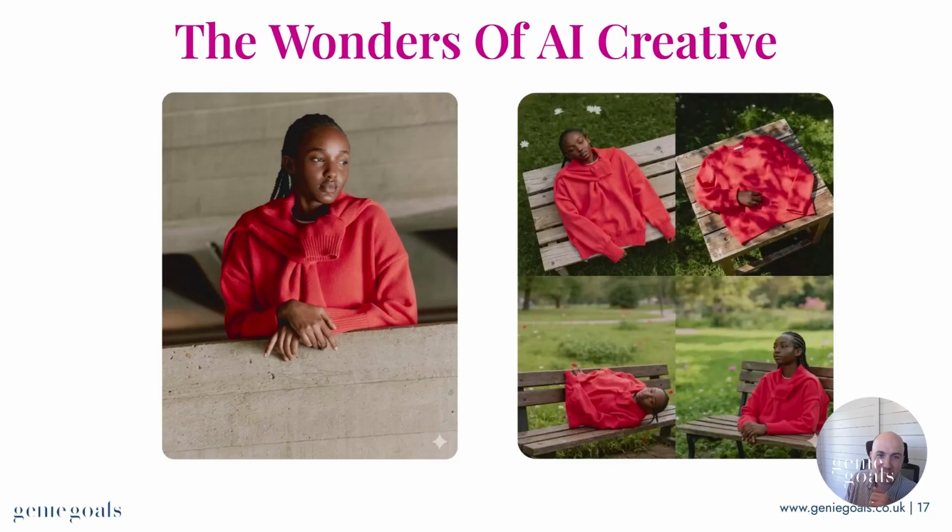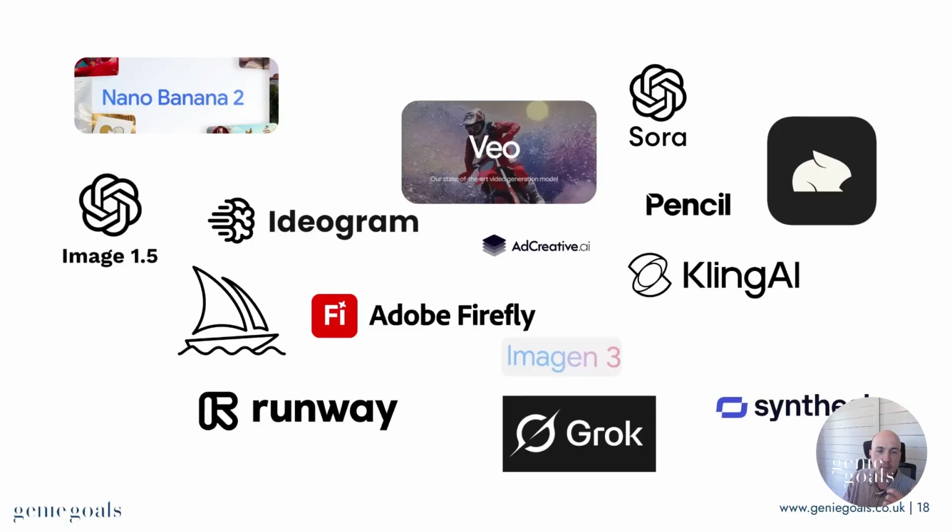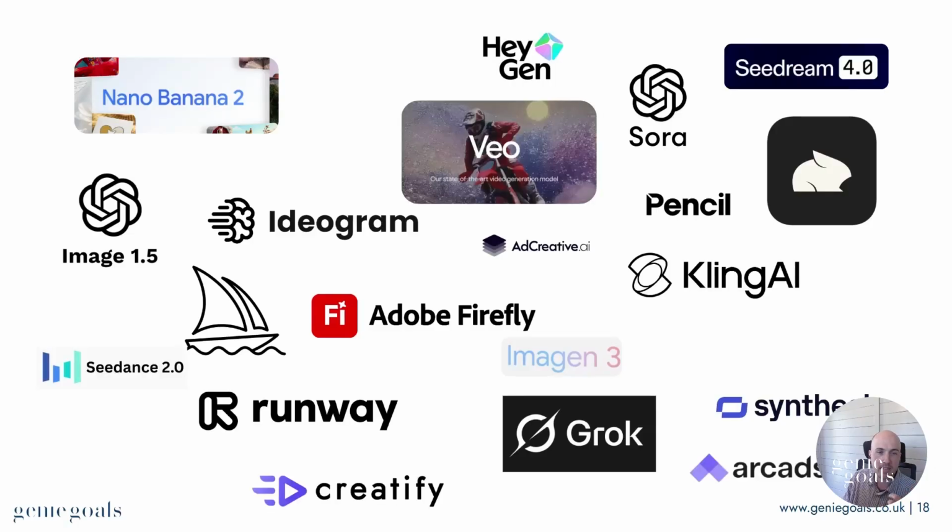Not great, is it? I think, truth be told, Meta's AI creative isn't quite where we want it to be at the moment. We are using it on some accounts, but it can deliver some questionable results. My personal favorite is this rogue hand sticking out of a jumper. But for the purpose of this, I'm not going to be speaking specifically about Meta. I'm going to be moving further afield and just looking at the landscape in general and looking at the many, many tools that are out there right now.